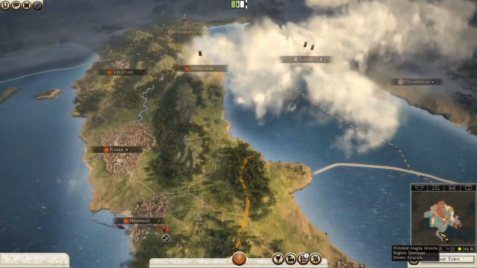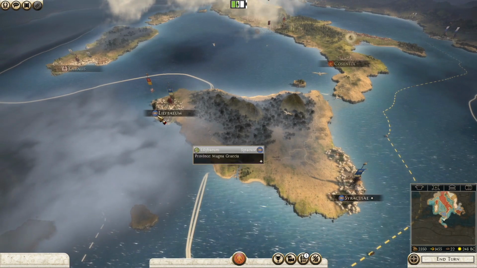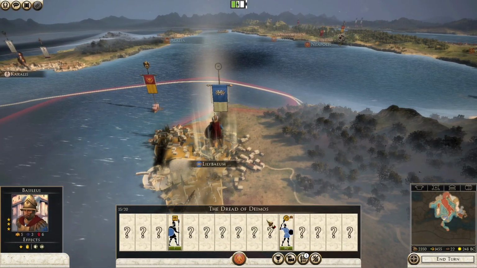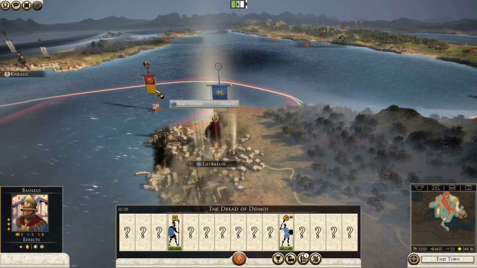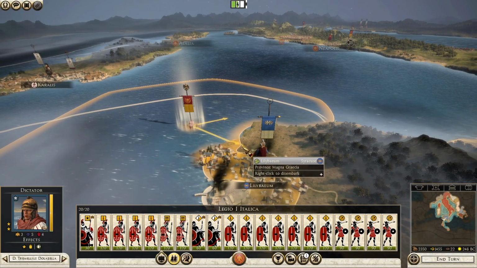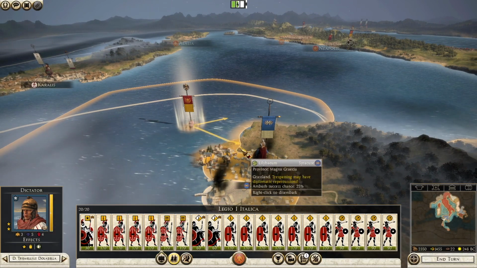But first and foremost, Syracuse has all of Sicily, which means all of Sicily is vulnerable. They have the Dread of Deimos army here. It's only 15 units. We can probably... Can we land and attack from the land? I would much prefer to do that than attack from the sea.